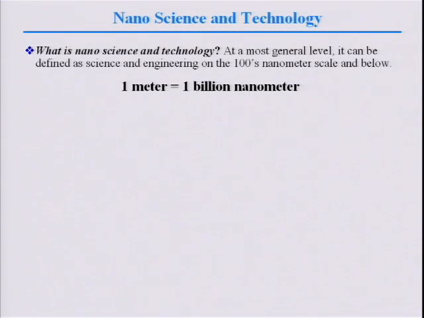First of all, what's nanotechnology? At the most general level, nanoscience and technology is defined by the size scale. It's defined by this nanometer unit. Usually, it's defined as science and engineering on the 100 nanometer scale or below. So it's the size regime between the atomic level and the bulk level you have seen. So 1 nanometer is around 1 out of 10 to the 9 meters also.